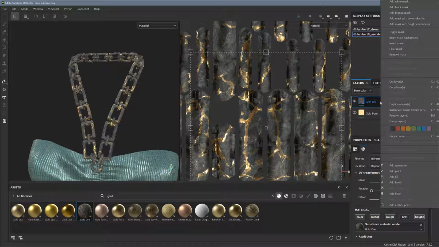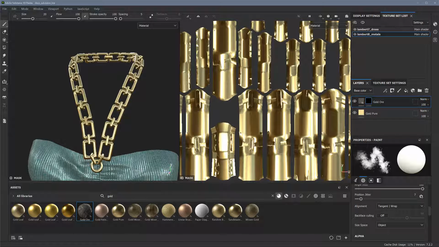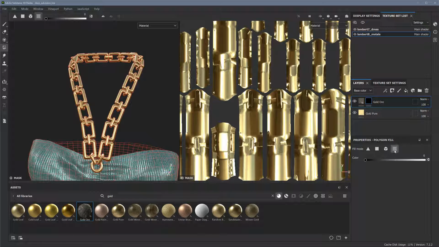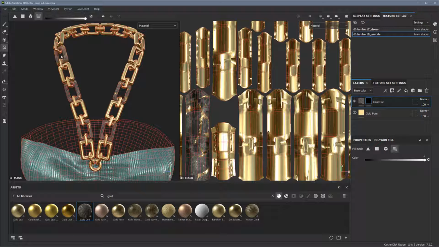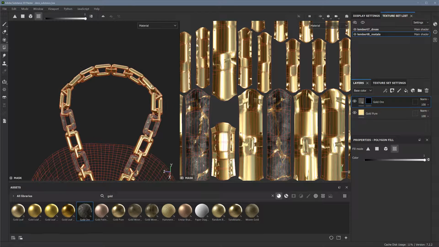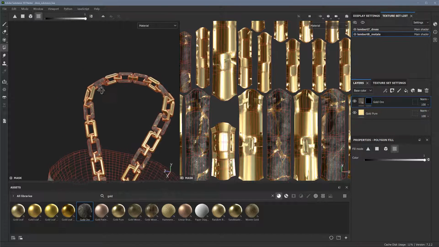So we're going to right click and give it a black mask, and now we're going to use the selection tool and use by UV islands. And we can select either again from the UV map or from the actual 3D model. And I'm just going to, it has to be set to white because I have a black mask. I'm just going to drag across the links that I want to be in the other material.